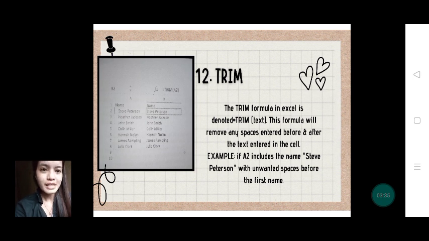So here's an example of how we use the TRIM function to remove extra spaces before a list of names. To do so, we entered equals TRIM(A2) into the formula bar and replicated this for each name in a new column next to the column with unwanted spaces.